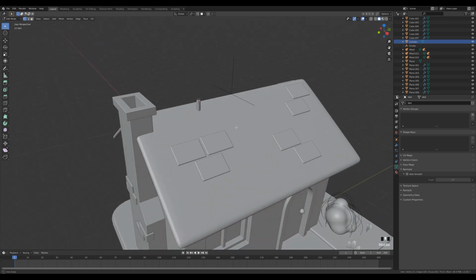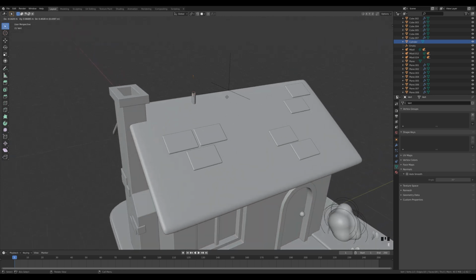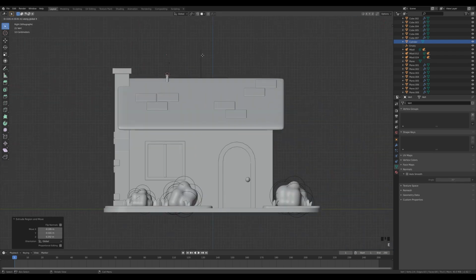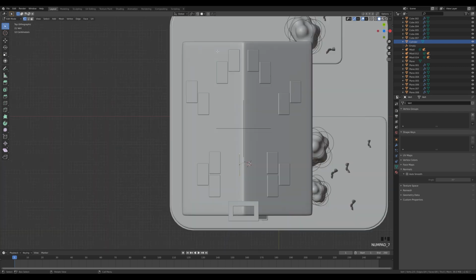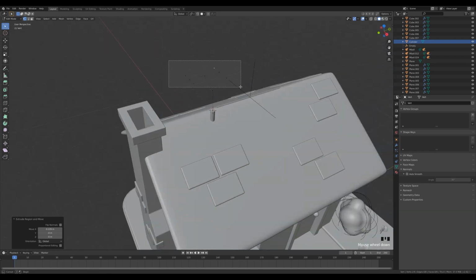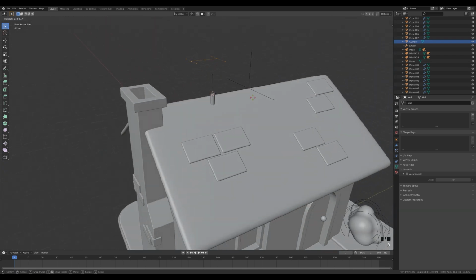Now with the vertex select, extrude this in any way you want. Now we can select this, maybe rotate it a little bit.